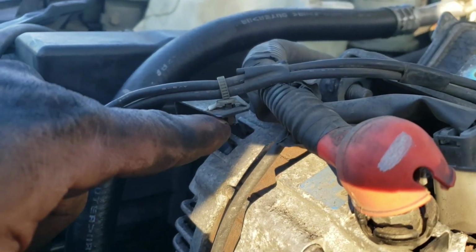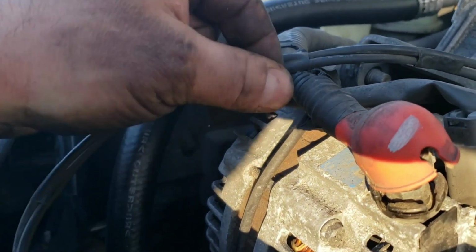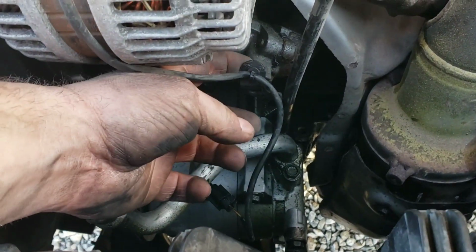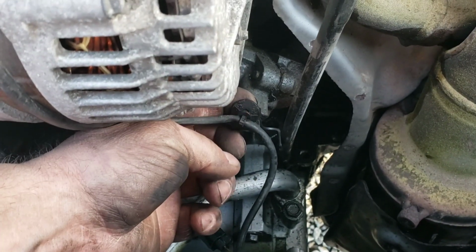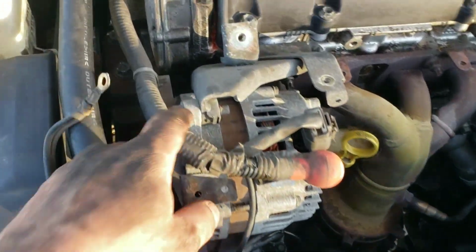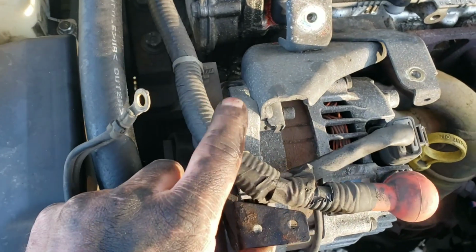Then you're hung up here. You got to squeeze in these tabs and pop this out. I'm just going to pop it out here. That way I can pull this whole thing forward so I have a lot more room. Again, there'll just be squeeze tabs on the back of this. Squeeze them in and pull it out. Looks like 2 mounting bolts. There might be another hidden one somewhere. We'll find it if there is. One here, and then you got the one down there.